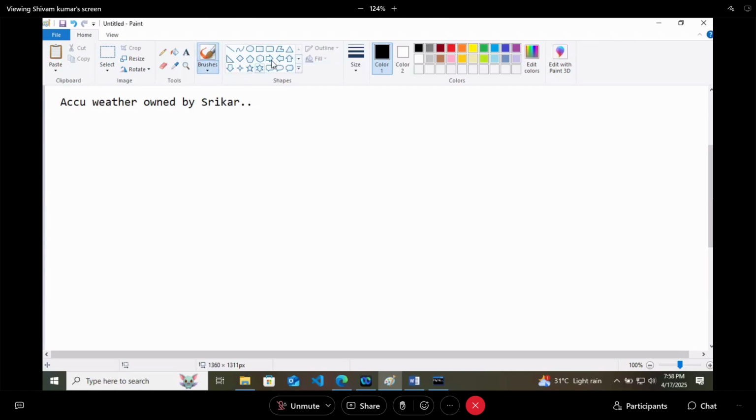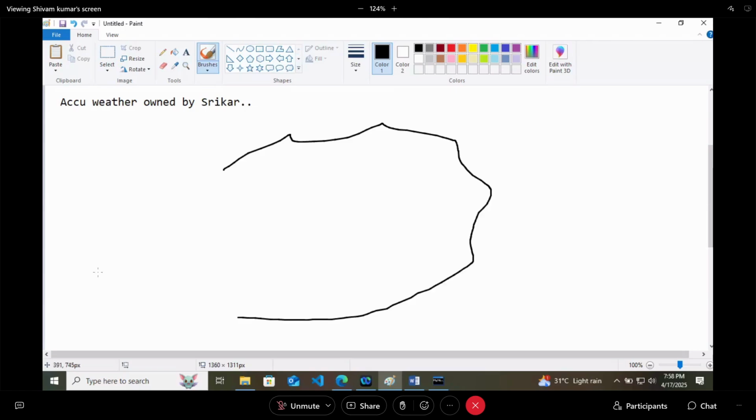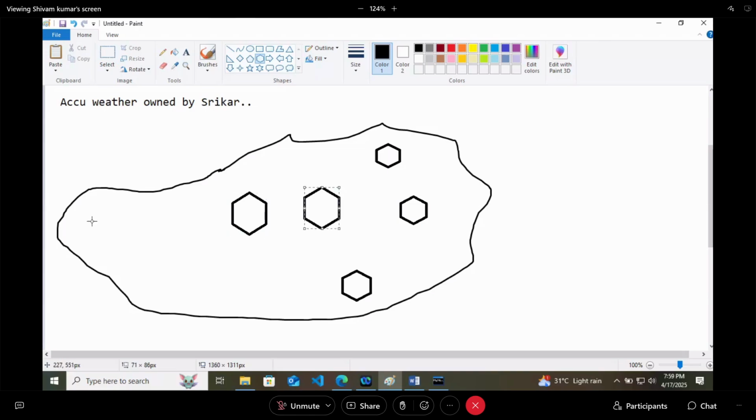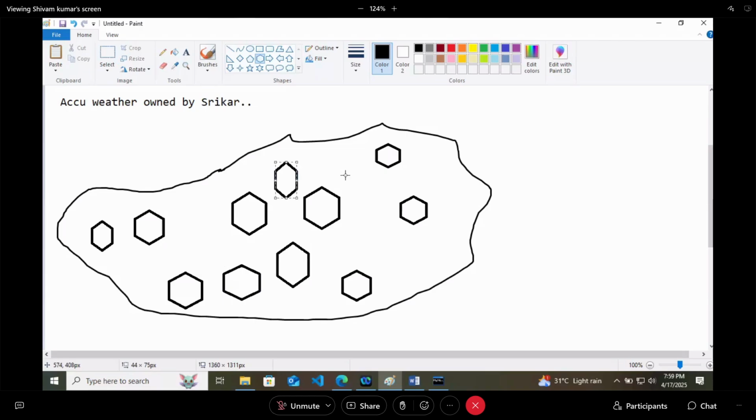So now let's say this is the map of entire Hyderabad. Just understand that this is Hyderabad. Now what the company of Shrikar did, they installed some sensors. Let's say this is one sensor in KPHB, one in Kukatpally, one in Ameerpet, one in Secunderabad, or like that. They have installed physical sensors. Physical sensors I'm talking about. Now this sensor can be a pointing gun also, that we have seen during the COVID time, that they will point towards the forehead and detect temperature. It can be any scientific instrument.